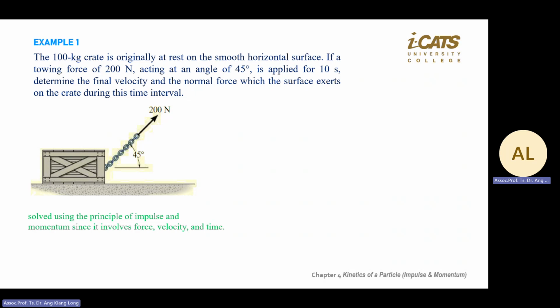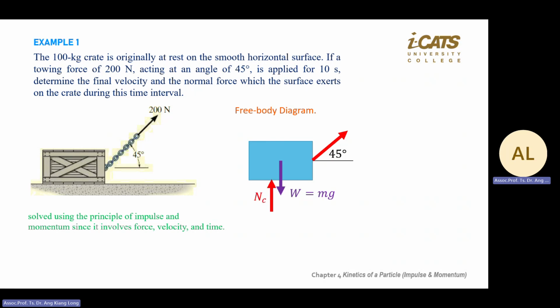Okay, so this one I go very fast. You have seen this one before in chapter 1 and chapter 2. So free body diagram: first you go to the center of the object, draw W, go down. W equal to mg, this one is standard already. Then you copy the force, 45, go up 45. And then there's a normal force there. No friction because the question already mentioned smooth. Sometimes the question will give you a friction coefficient just to confuse you.